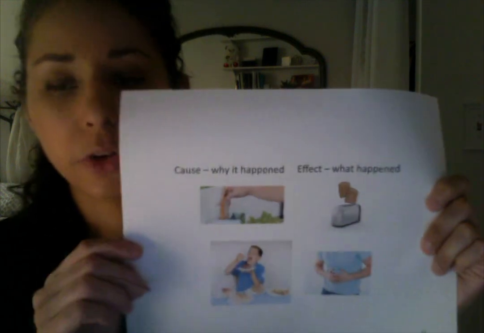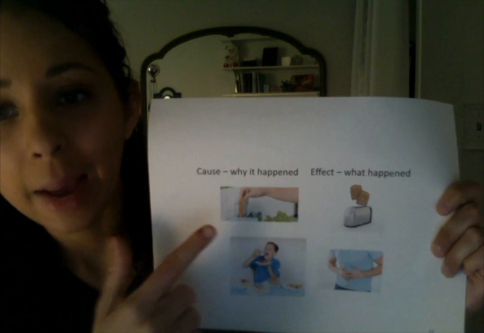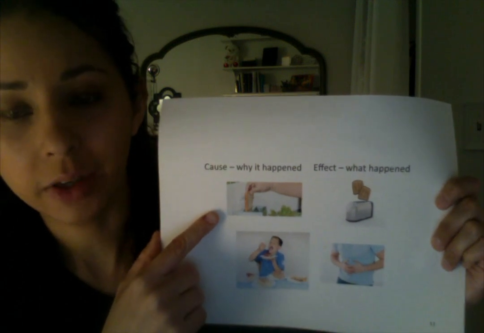And the lesson begins with reading a story called Mouse Paint by Ellen Stoll Walsh. Bringing the students in for a whole group lesson, calling the different students to talk about what happens in the story, what happens to the mice, what happens when the colors mix together, what color did this mouse turn, getting them engaged, and then using chart paper or pictures to introduce the vocabulary. So I have a prompt here. So, for example, I would use picture prompts to help support. The cause is why it happened, and the effect is what happened after that.